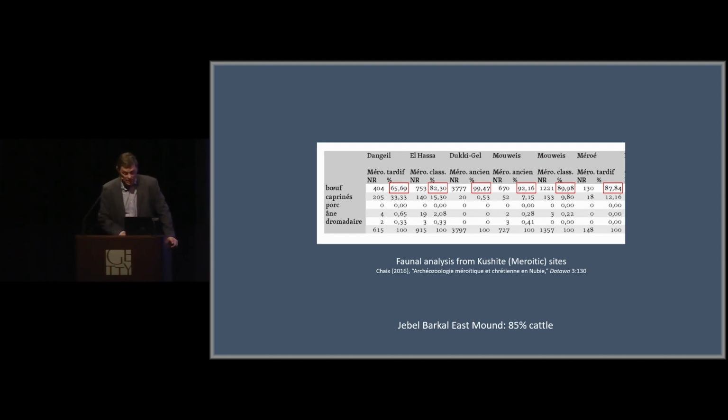So this is one of the things when you start to look around the city: you would expect that there will be some places where you have very high concentrations of cattle bones, of high status food, and you would find other areas of the site where you either have culturally different food or lower status food. And that's one very good way to start mapping out the social geography of the city's population.